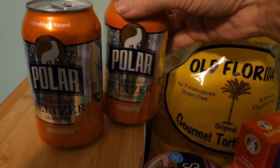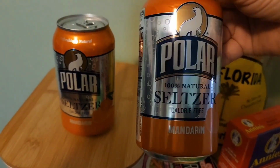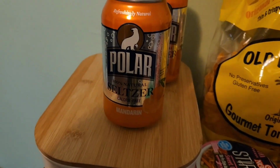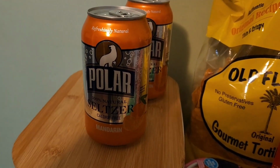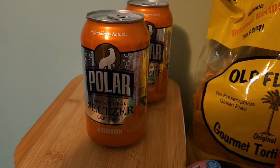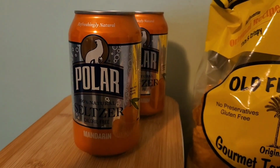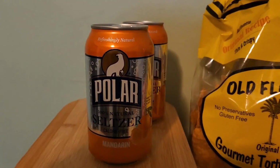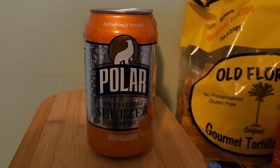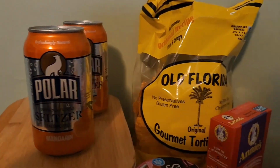And lastly, I do always try to keep some extra drinks on hand aside from just water. If I do start to get bored of water, I have a tendency to not hydrate as well if I'm not super thirsty at the moment, especially if I'm just hanging around camp working. So if I have something like this that I also view as a treat, I tend to drink more fluids that way, and it still is relatively healthy because it's just seltzer water with flavor. So you guys know I love my seltzers, so I always try to have backups on hand that are not in the fridge.